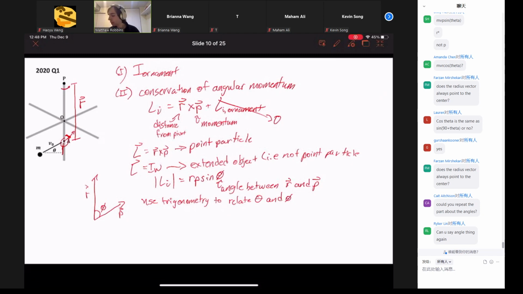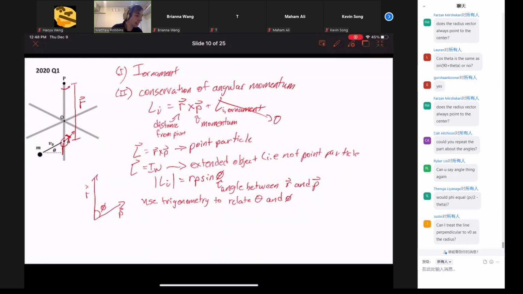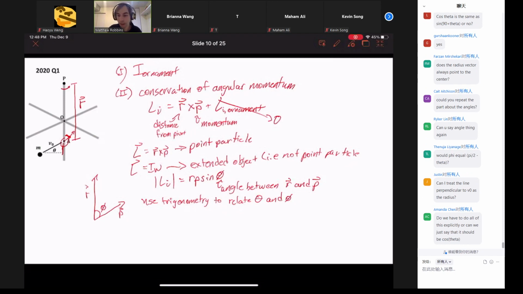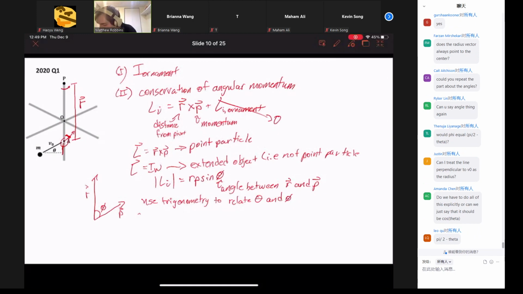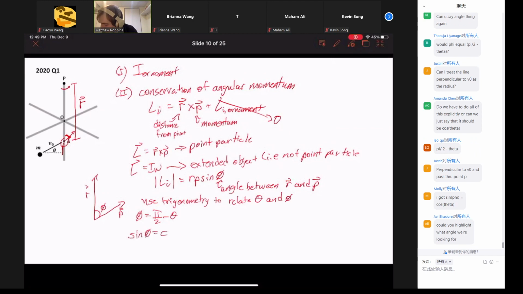So whenever you calculate angles and you don't know an angle, start drawing right triangles. Use trigonometry. Since if you use right triangles, you already know that one of the angles has to be 90 degrees. If you know the second angle, you automatically know the third angle in the triangle, which often gives you additional angles in the problem. So then you're able to calculate the angle you care about. In this case, what we end up getting is phi is equal to pi over 2 minus theta. So then basically you get that sine of phi equals cosine of theta.